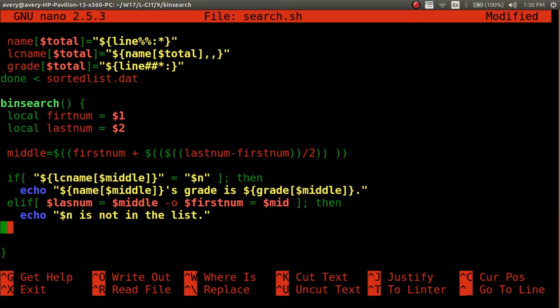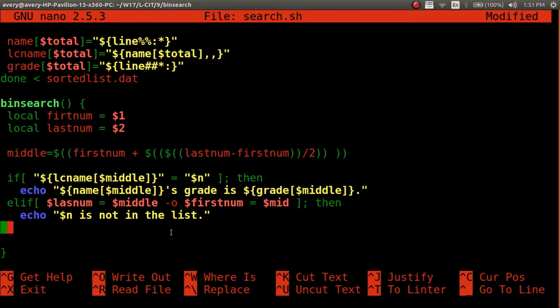So now we want to figure out what to do if it isn't equal but it's not the middle. We need to figure out a way to parse it. Like I said earlier, if it's not the middle, you have to figure out whether to pass in the above half or the below half. So to do that, say there's a list from A to Z, and you give it K, and the middle is an M, it's going to know that K is less than M. So it's able to do the math for it, but alphabetically. So it knows K comes before M. So you can ask if it's supposed to be after or before.